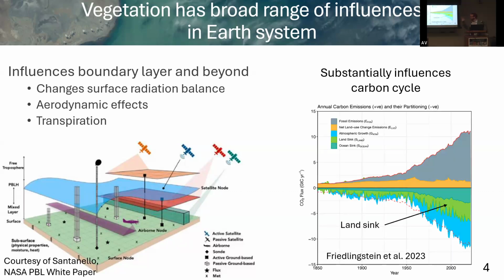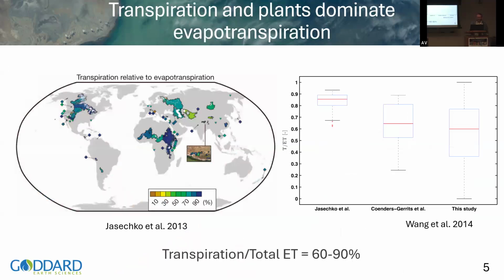And if you're thinking about the carbon cycle, vegetation also plays a huge role there. If we're pumping CO2 into the atmosphere, on the top axis there, that CO2 is going into different components of the Earth system. This line here is ocean. It's going to the ocean, and it's also going into the land. Whatever's not going to the land is going back into the atmosphere. And that land sink is heavily driven by vegetation as well. So we really need to understand how vegetation is functioning, and it's not an easy thing to understand. It's got kind of a mind of its own.